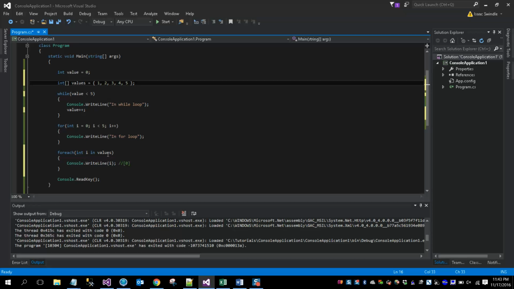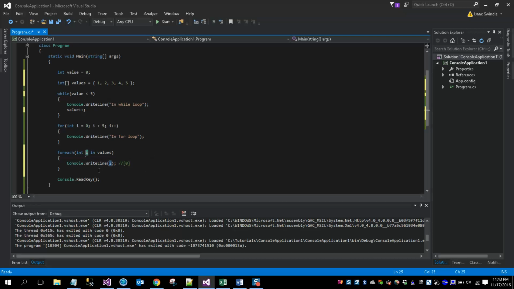Write it out. Check it again. And as long as there are values in this array, in this collection, this variable will represent what place you're in. It's read only, and it is forward. It's moving forward. Step 1, step 2, step 3, step 4, step 5 through this collection.